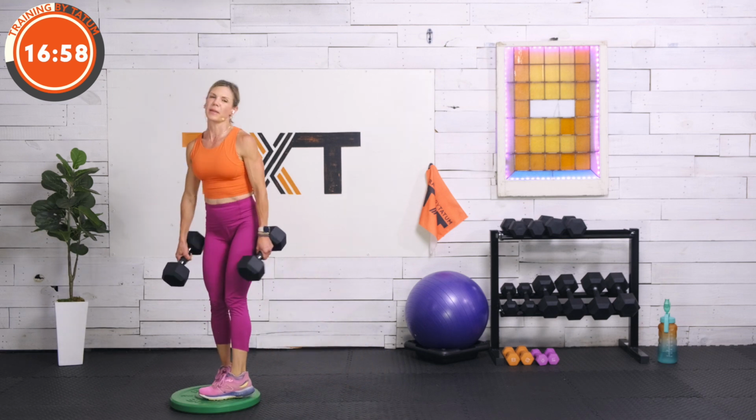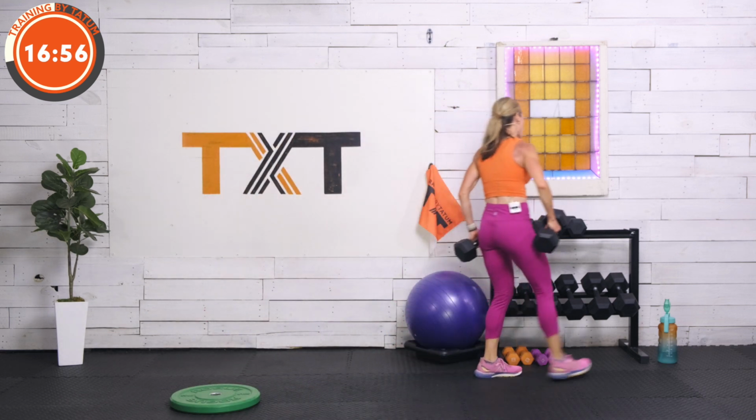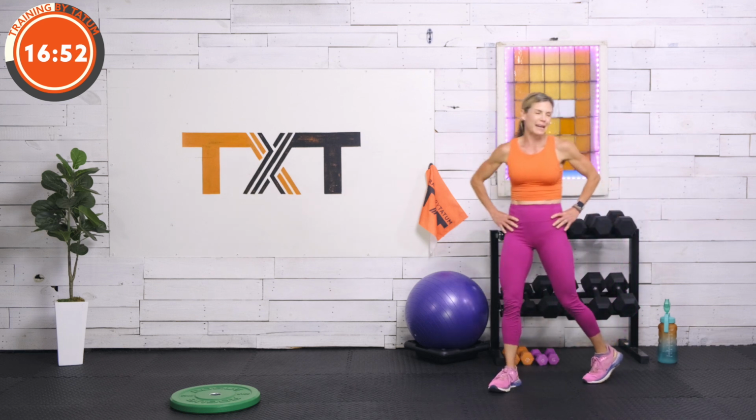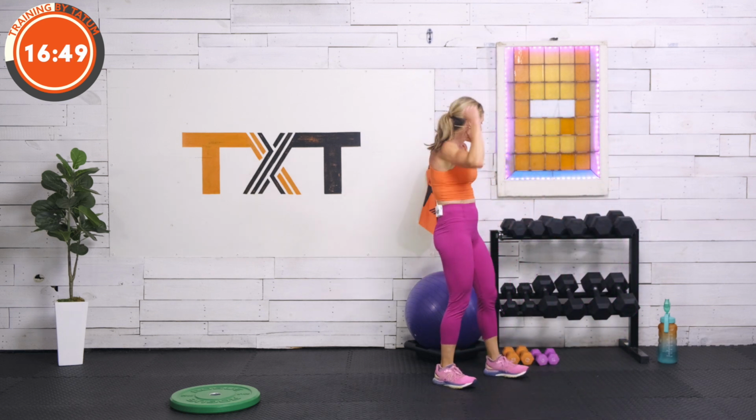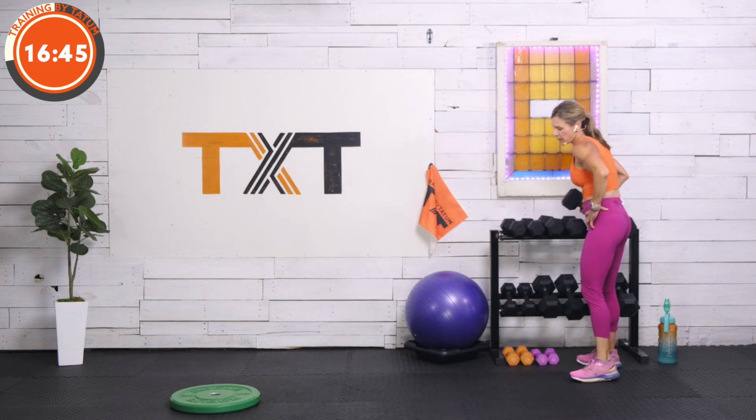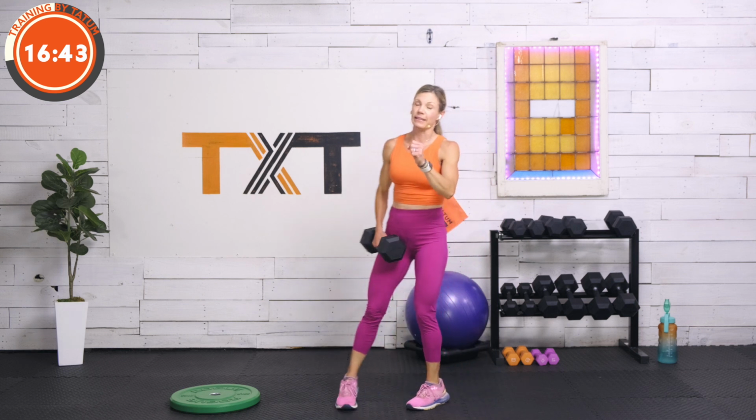3, 2, and 1. Pick up that heavy water jug, whatever it is. I want to know. Pop out of that chair, whereas before, it took you time. All right, row to press, team, row to press. I had those 25s, I'm going for it again. You're doing awesome, hang in there.